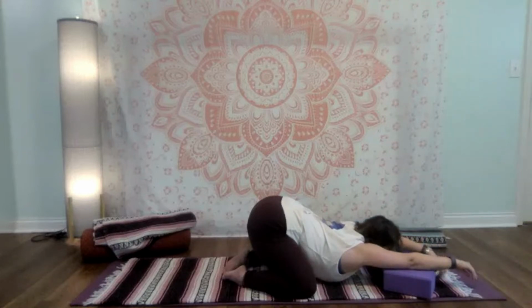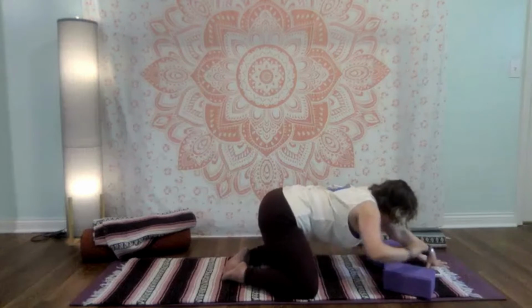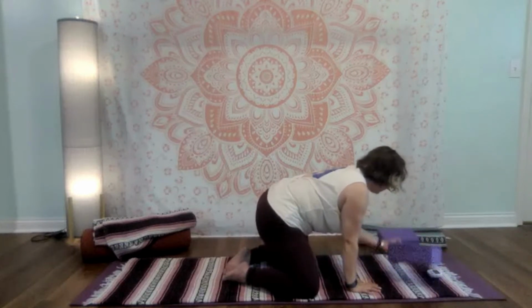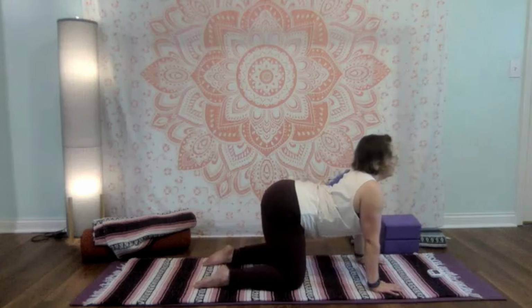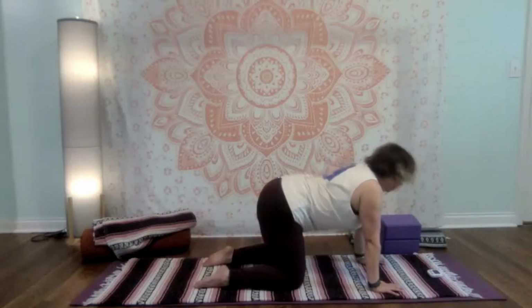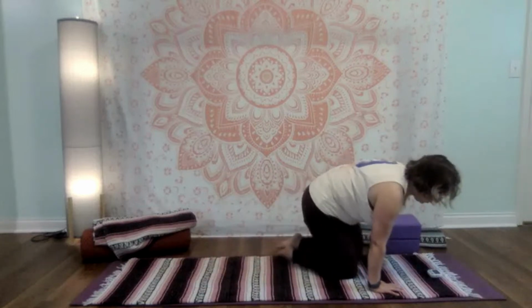Good. From here, carefully finish the breath that you're on and carefully come up out of there. Good. Now, while we're here, I'm just going to move my blocks out of the way. I'm just going to take some little cat cows here. Nice and gentle. Good. And then when you're ready, we're going to take this into a supported bridge.